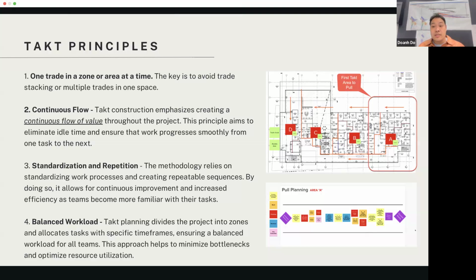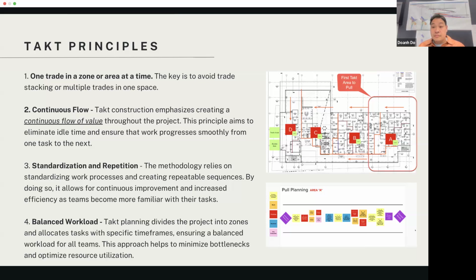So these are considerations that we have to make. We have to consider the sequence of trades, the zones that we're using, the time that we switch over, and then the buffers. These are all parameters that we design from the work that we do. So we first start with the work, and then we pull plan to understand what trades need to go through the building to accomplish this. And then we design how big the areas are and how long we give people.